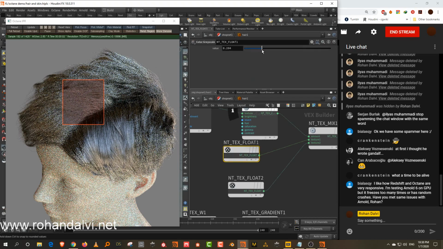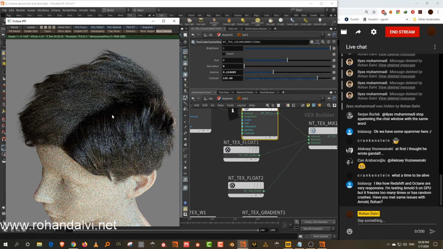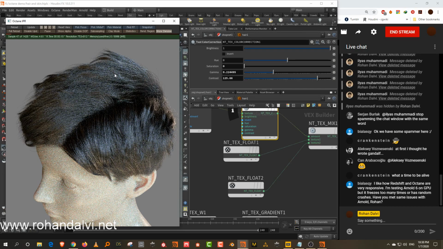So what will happen is if this is white, and let's take this to black. See, there you go. If you want to have black hair with a little bit of white in the middle, this is how you can do it. It works. Yeah, Arnold GPU is not responsive. I've had a lot of issues with it. I was thinking of trying it, but it kept on causing issues.